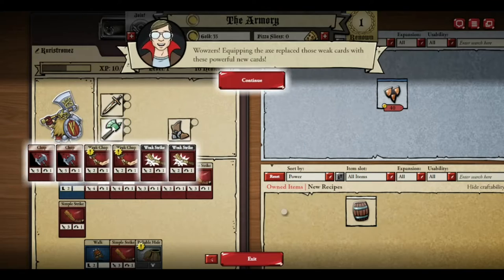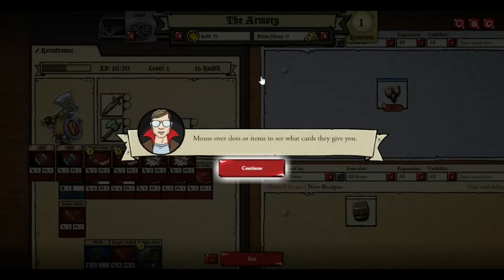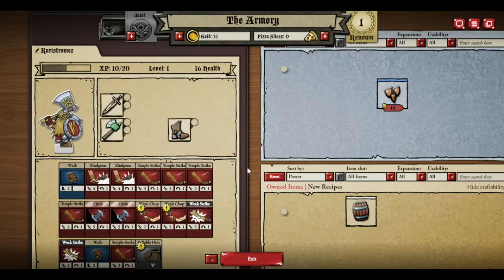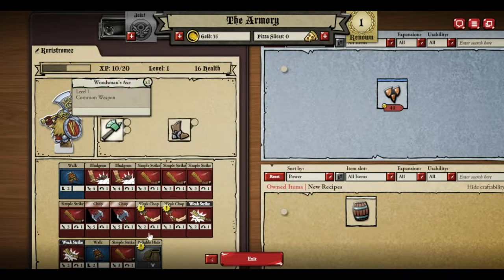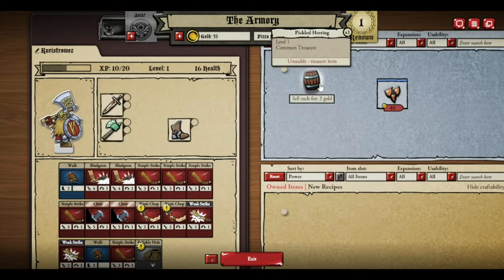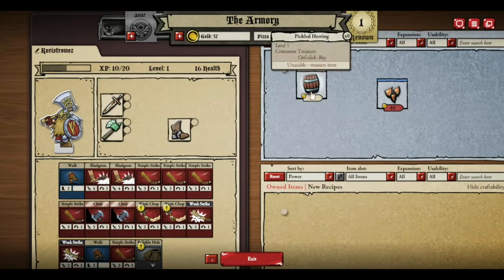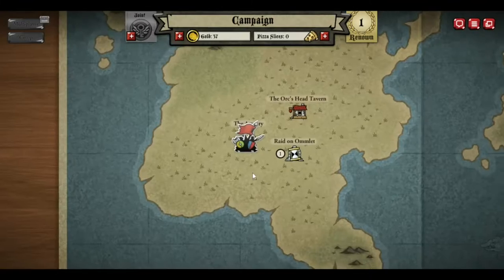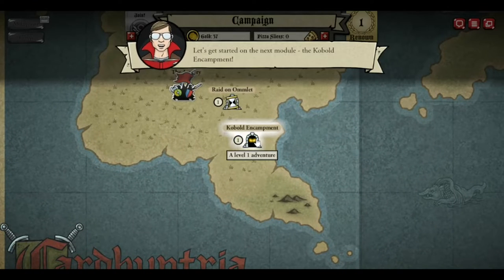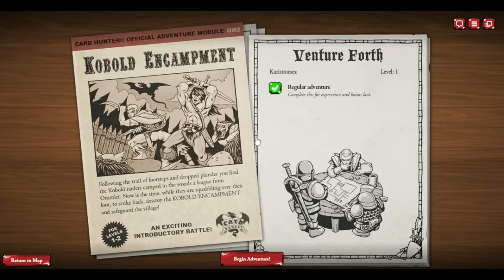So let's get a whole other weapon. Yeah! Equipping the axe replaced all those weak cards with these powerful new cards. Mouse over slots or items to see what cards they give you. And you can right-click or press spacebar to see the cards close up. Okay. Alright. Cool. Now, can I just sell this? Okay, 2 gold. That's fine. Alright. Searches the field for tracks and finds a trail leading into the wilderness. Alright. And now. Level 1 adventurer.